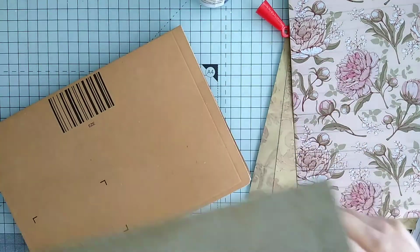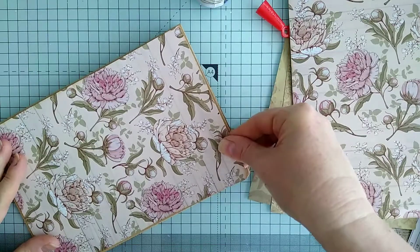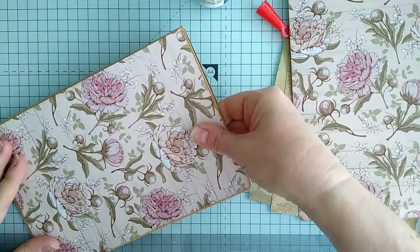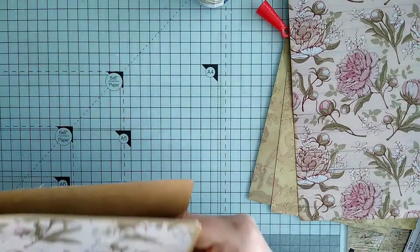So that is essentially what we will do. Let me just have a look and make sure I'm lining that up a bit.